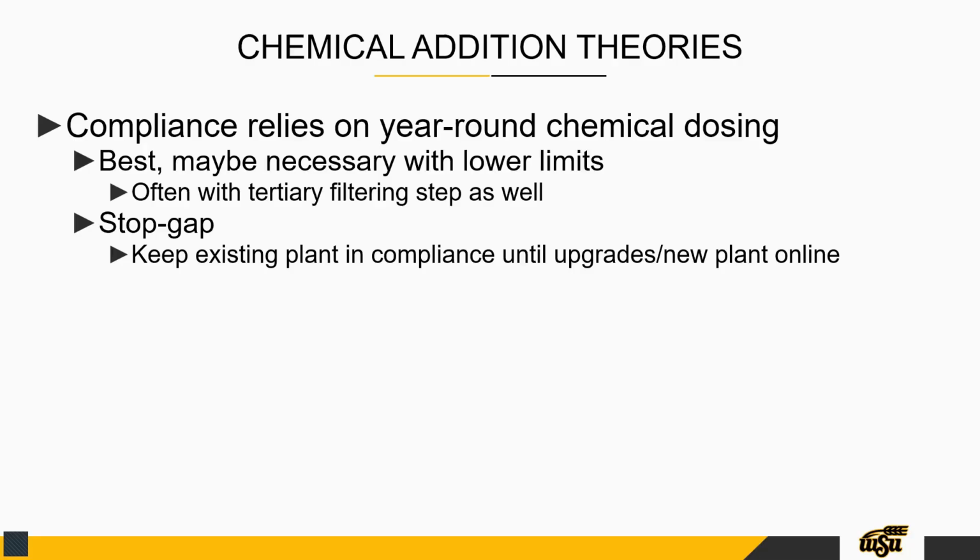So you may actually dose after clarifiers and then add some sort of a disc filter or something like that to remove the solids generated by the chemical dosing. There are some plants where it probably makes sense to use this as a stopgap. If you have an older facility and you're planning to do some upgrades, but it's not going to happen in time to meet a permit limit, you could add chemical until you reach the point where you do a full-scale biological nutrient removal facility. That could make a lot of sense. Again, do your jar testing. You want to make sure that you're getting the right chemical and one that is economic for your operations.